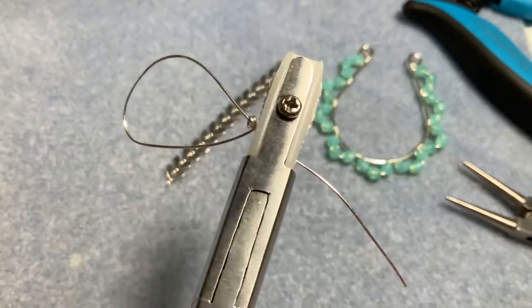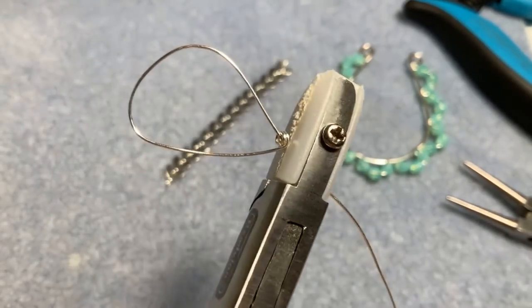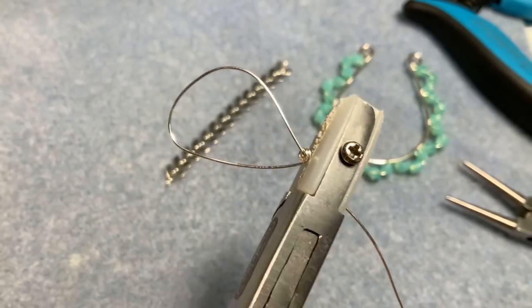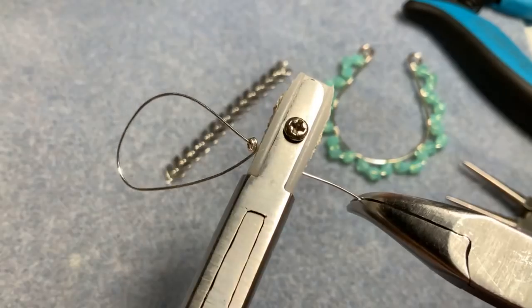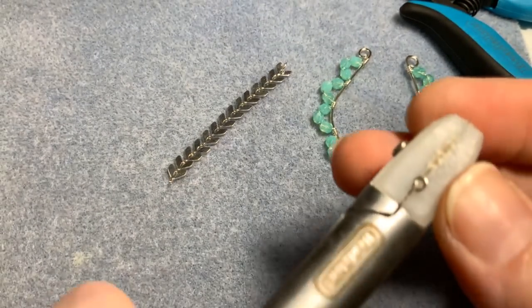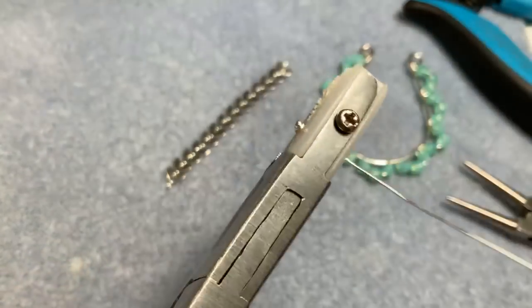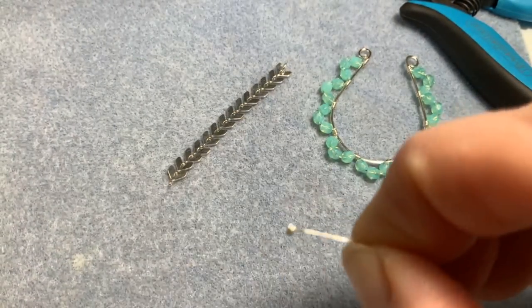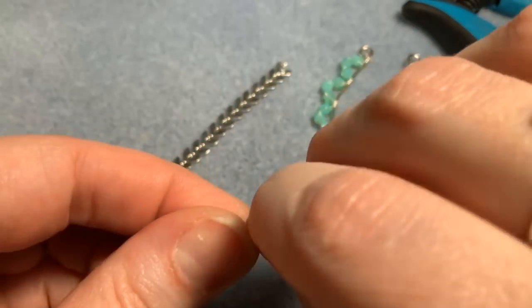Anyway, okay, grab the coils, make sure they're right up against the side there. And now grab that tail end of the wire that's coming out the other side and pull. Okay, and what you're going to do is pull a little knot into the end of your wire. It looks like a little rosette, just a little knot, and you've got yourself a headpin ready to go.